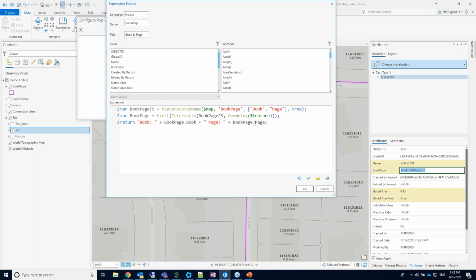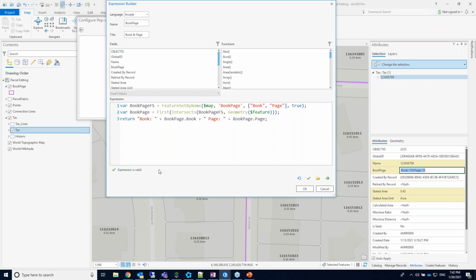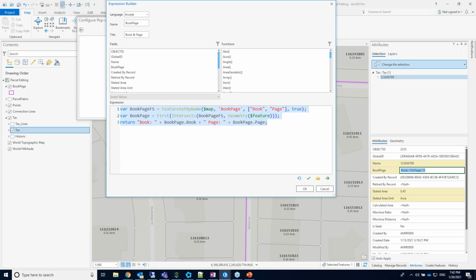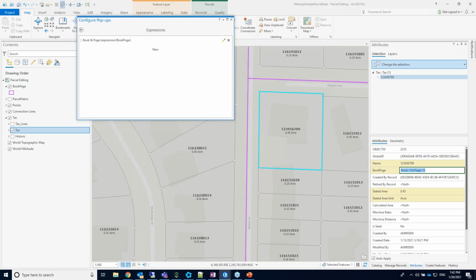Dot page, the value of the page field. And we construct that string. Let's validate that it's fine and it's valid. And I'm going to also cheat and give you that in the chat box for everybody to enjoy. So you can just copy paste that expression from the chat box, and I'll press OK.